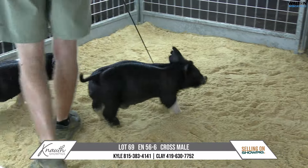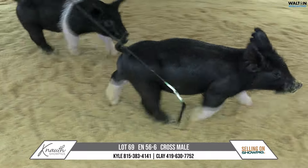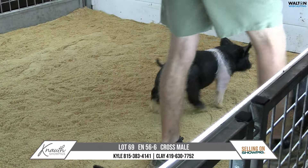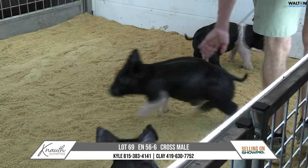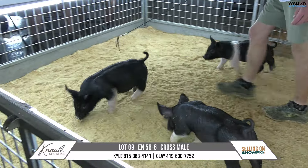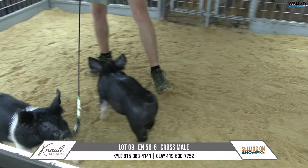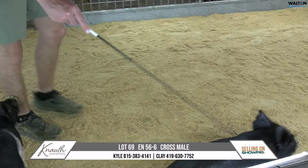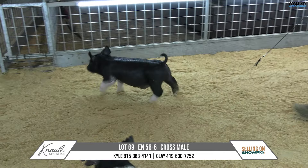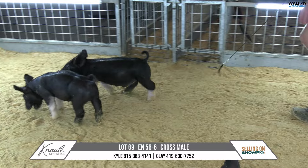This one as he leaves you is impressive. He's square, he's stout, he's flexible. He sets it down square and he leaves you true, but he does so with a pretty big hip and a pretty big square edge along his whole body. And like Kyle said, he is tight-jawed and stout-jawed and gives you a really cool look from the side. Looks like one that if you like to feed him stout and get along throughout the pig's whole life, this one I think can have you in the hunt.